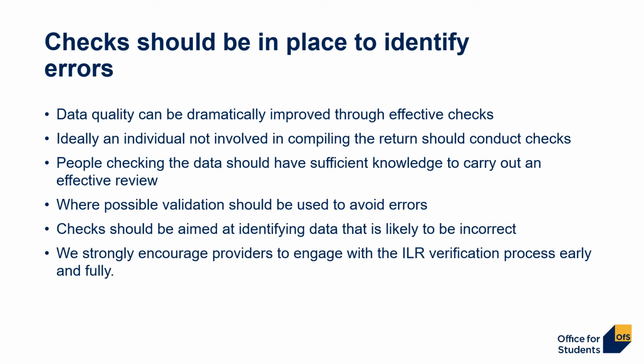Data quality can be improved with effective checks, and ideally it's helpful to have someone who is not involved in compiling the return to do this. However, checks are only likely to be effective if the person conducting them has sufficient knowledge of the requirements. As I've already mentioned, validation can help avoid errors. Checks beyond validation should be aimed at identifying data that is likely to be incorrect, for example, through looking for combinations of field values that are unlikely and may indicate errors.